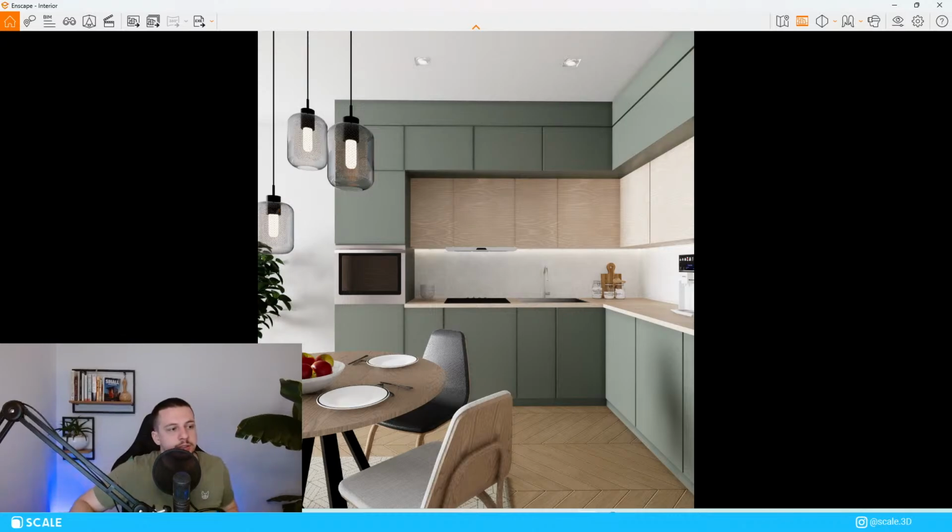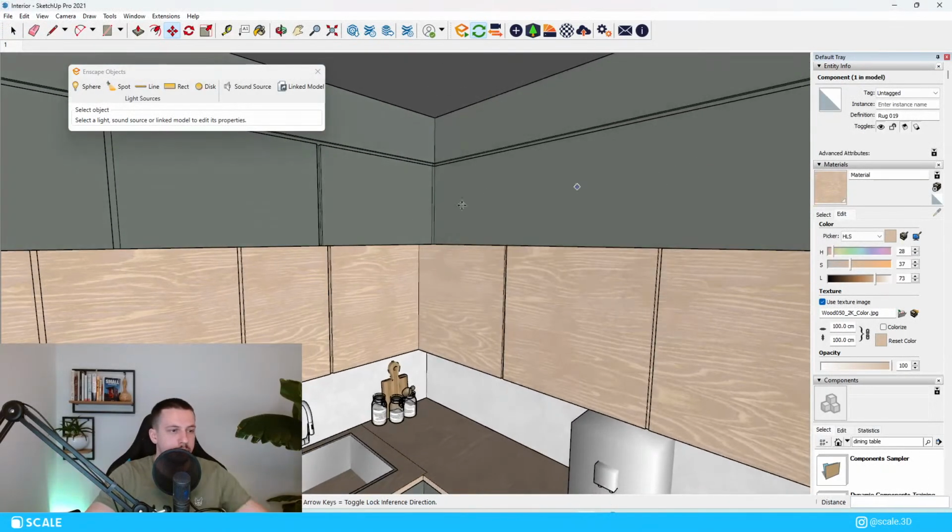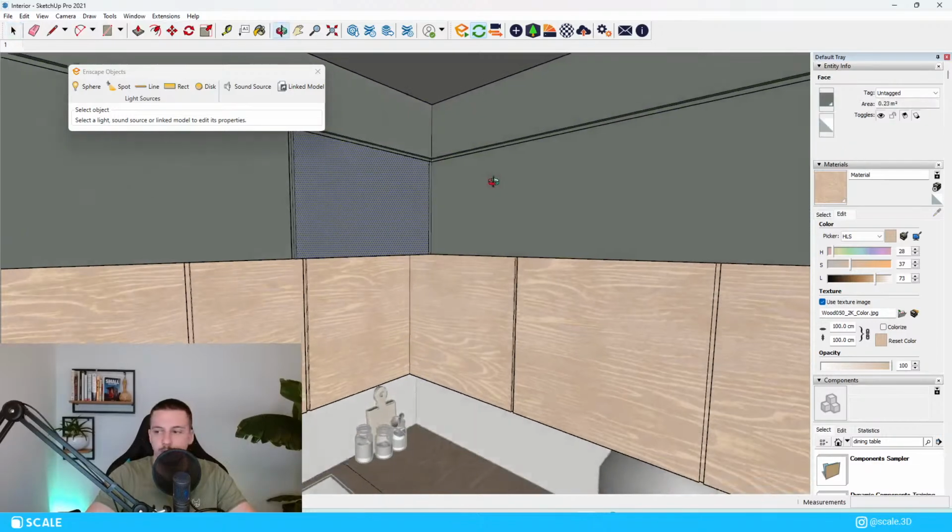Is there anything else that you think will make this render look better, or anything else that you would like to add onto this scene? Because as I see right now, it is looking alright. Obviously there's some details that I'd like to change. For example, I'd want this stove to be a little bit more detailed with the modeling and all of that, but it's not that it's looking awful. Something that I'm just seeing that we totally forgot is to do the dividing on this part as well.